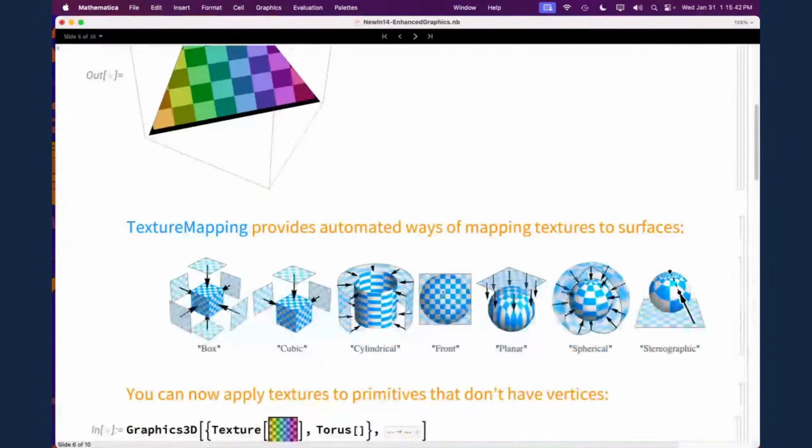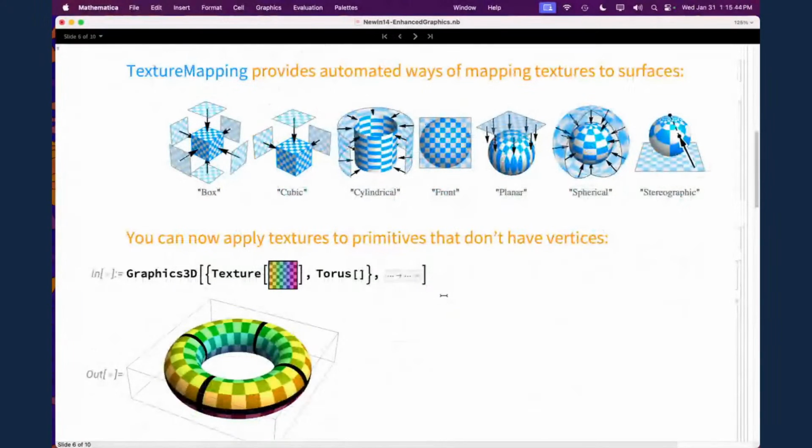And so we've tackled that on two fronts. One is we've added texture mapping with a bunch of named mappings that say, given a texture, how do I map it onto a surface? Am I projecting from the faces of a cube? Am I essentially wrapping a cylinder around it? Am I wrapping a ball around it?